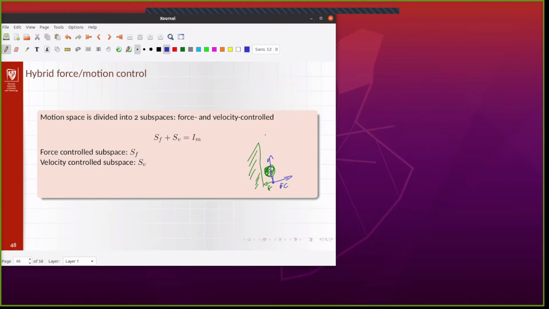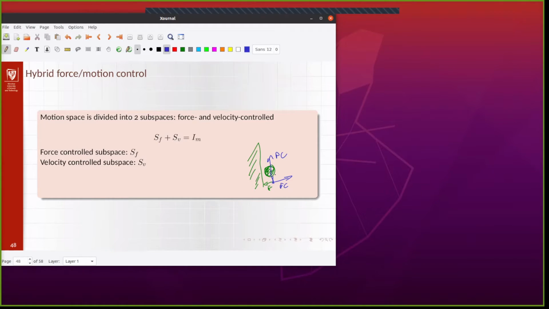But on the other hand, going along the object, we just change the position, and we are not interested in the force that is applied. The force can be any. So we have the position control in the other direction. So here we just touch the surface of the object.